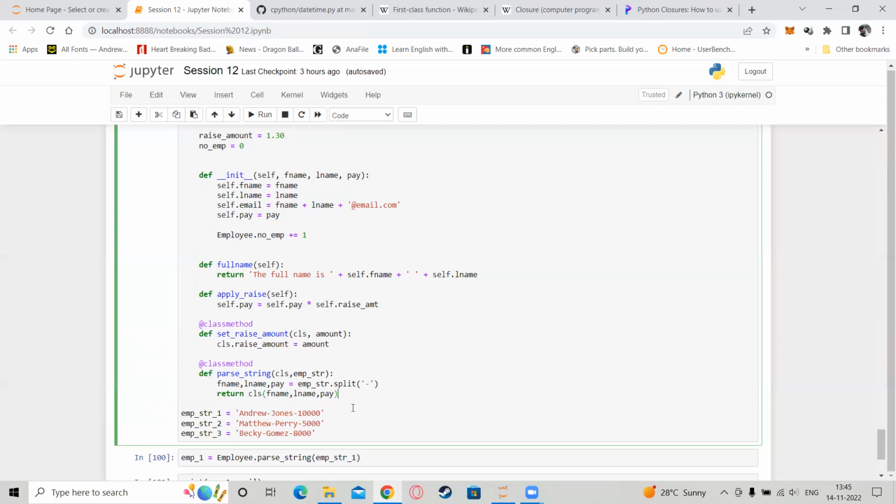Like the same example I did, we can check whether it's a weekday or not using the static method, and it will definitely not reflect either its class or object, but it's always situated inside a class. You will know the purpose of using it, because a class represents the whole thing at once. Maybe some methodology is needed where the class and object may not be required, but for your other purposes you have to require it.